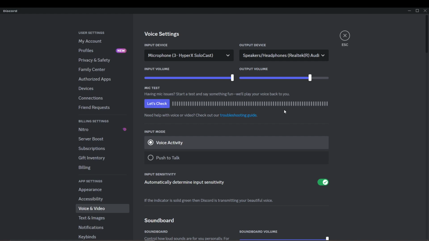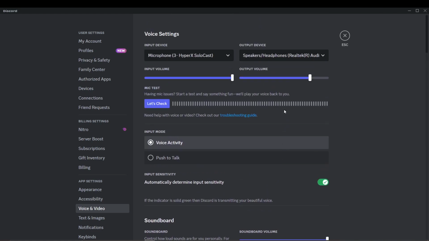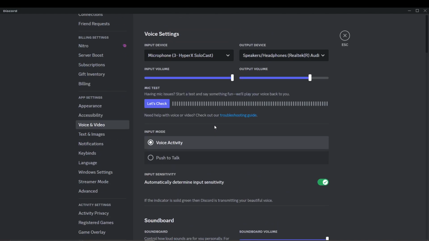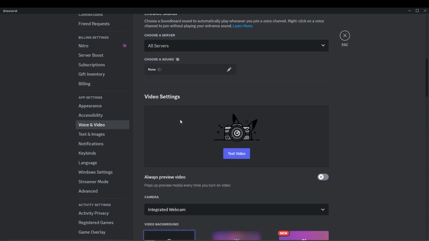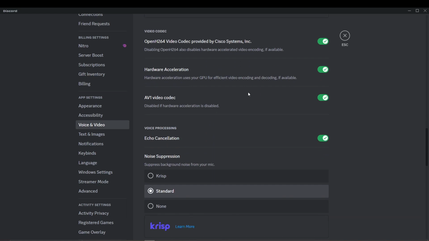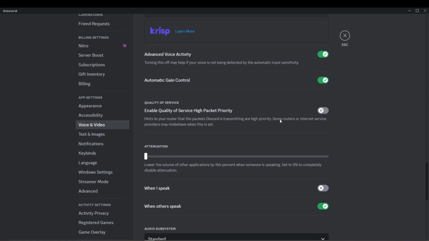And you can also scroll down to the voice processing section, and in here you have settings like echo cancellation and even noise suppression, advanced voice activity, and automatic gain control. We recommend disabling all of them, then enabling them one by one to identify any issues. So, start with them off for a clean sound. After that, once you are satisfied, we can assure you that your mic quality on Discord will improve.